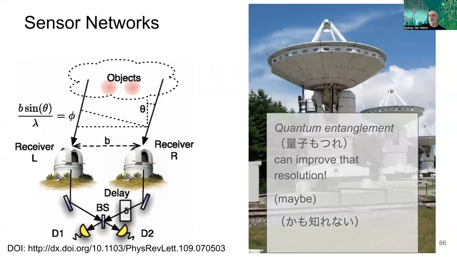Another area that's of some interest is quantum sensor networks, including clock synchronization, which is a big one, but the example I'll show you here is the use of distributed quantum entanglement to enhance the resolution of long baseline interferometry, an idea proposed by Daniel Gottesman quite a while ago now. But if we can create entanglement at a high enough rate between a set of antennas, like the antennas shown there on the right of the picture, then ideally we will improve the resolution of long baseline interferometry.